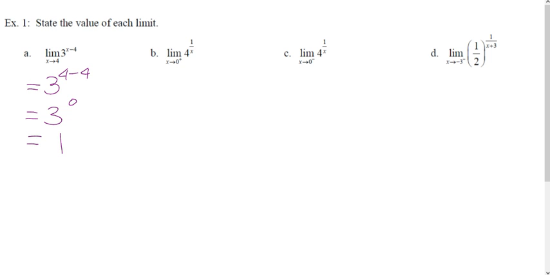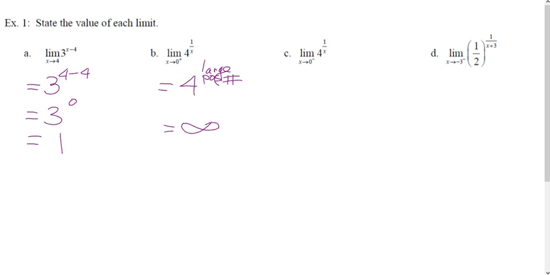So, if we are approaching 0 from the right, then what do we know about the number? It's going to be a small positive number. 0 from the right, small positive. What happens when you take 1 divided by a small positive number? You get a very large number. What happens when you take 4 and raise it to the power of a very large number? So this is 4 to a large positive number sign. In this case, it's a number sign. Use context. And 4 to a very large positive number will be positive infinity.